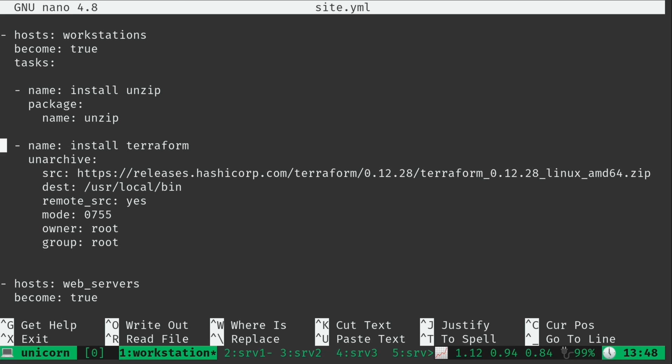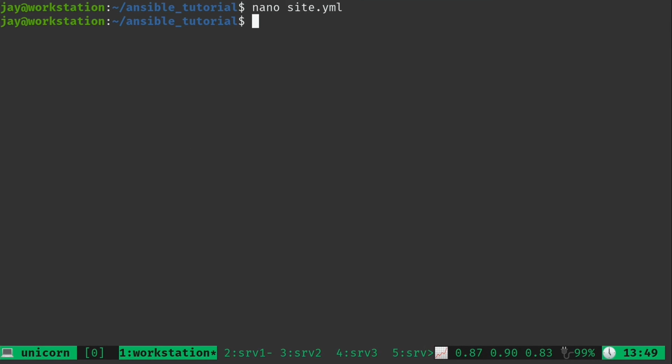But generally speaking, maybe you have your bash config file, your vim config file, or maybe you just want to provision your own user account. There's so many different things that you can actually do. And again, this is just one example of that. So let's go ahead and run it and see what happens.